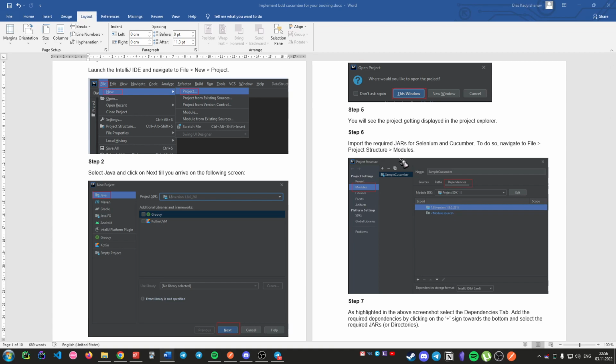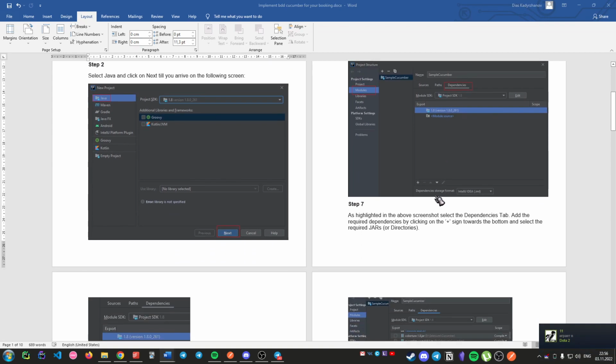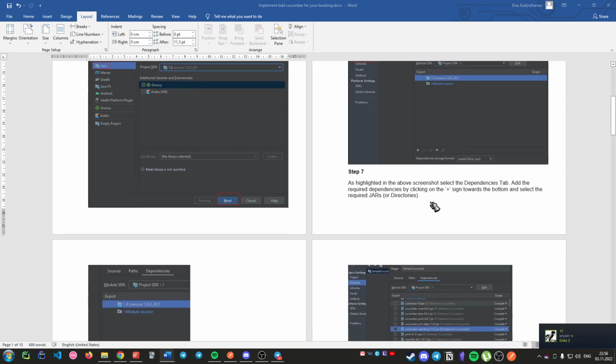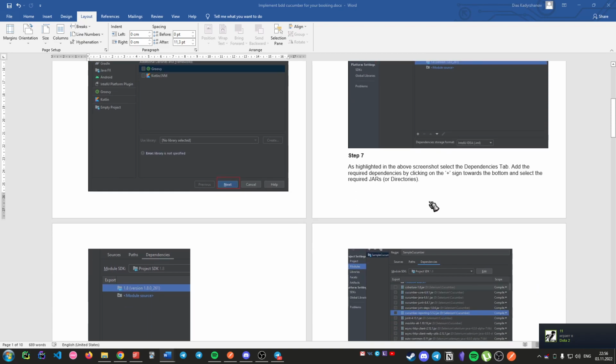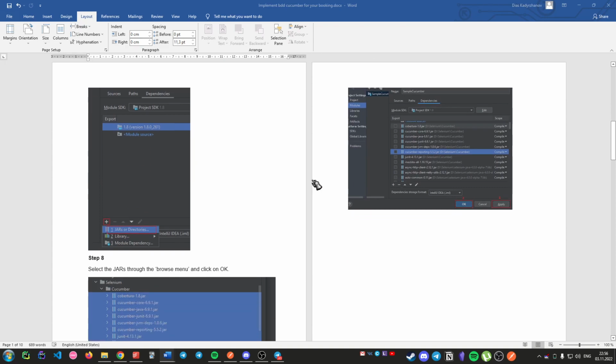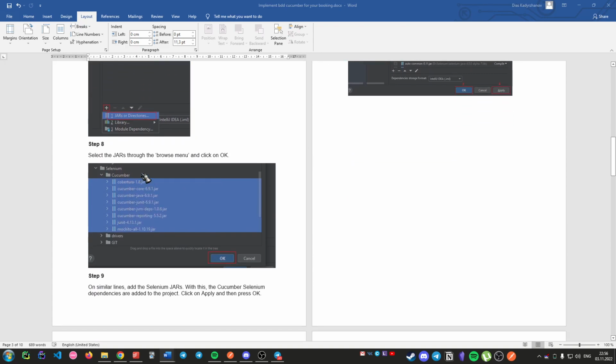Then the next step was importing the required jars for Selenium and Cucumber. To do so, navigate to File, Project Structure, and Modules, and as highlighted in the above screenshot, select the dependencies. Add the required dependencies by clicking on the plus sign towards the bottom and select the required jars or directories, selecting the jars through the browse menu and clicking on OK.